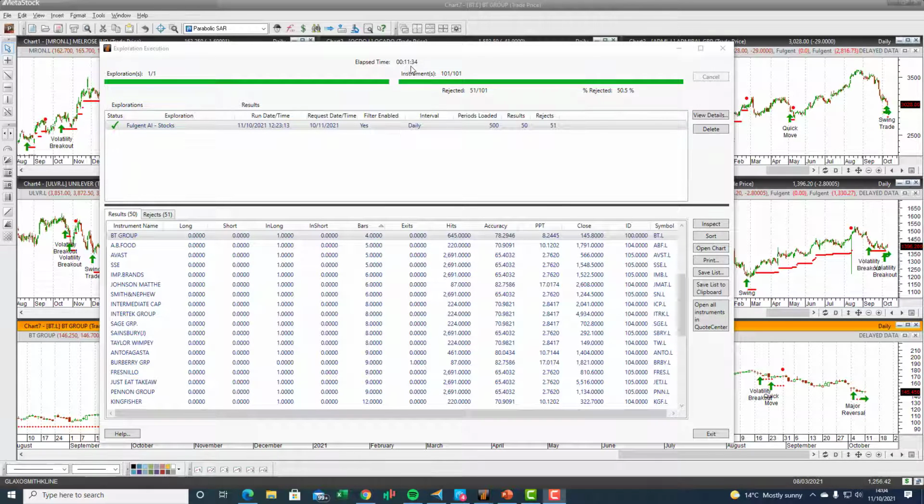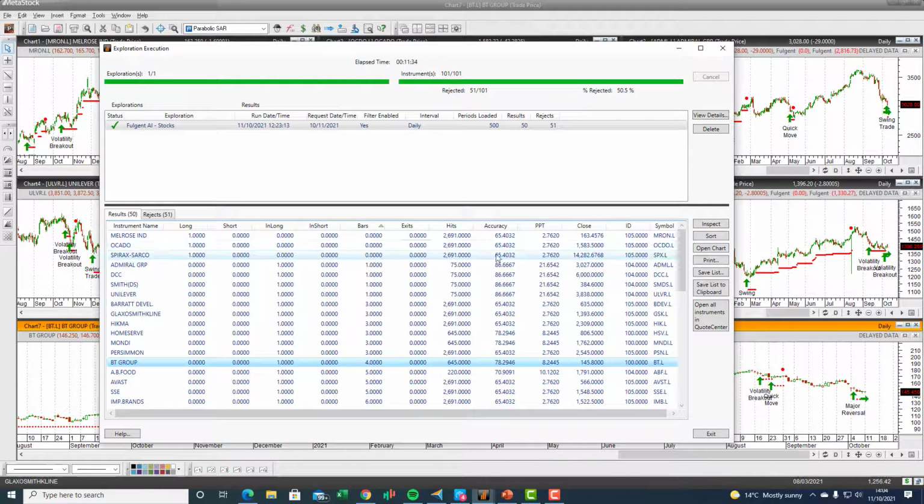I did the screen earlier. It took about 11 minutes for the AI to run through the FTSE100 index constituents, identifying some high probability trades. Here is the list sorted by bars. This column, bars, tells you how old the trade is. So you can see there's a couple of fresh trades that the AI is only in recently, and we can also see what type of AI we're using: 104, 105 swing trade versus the volatility breakout, etc. So that's the identification number of the AI.